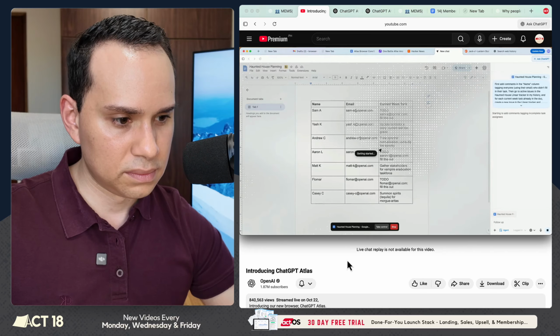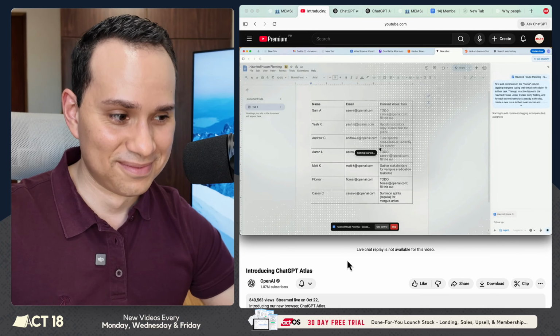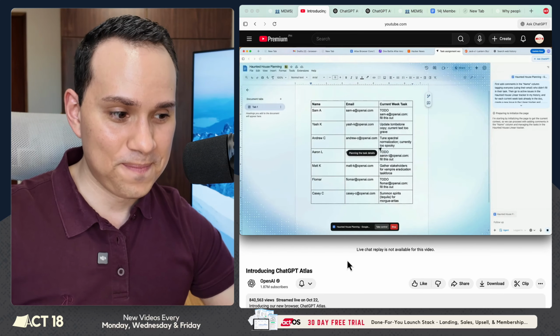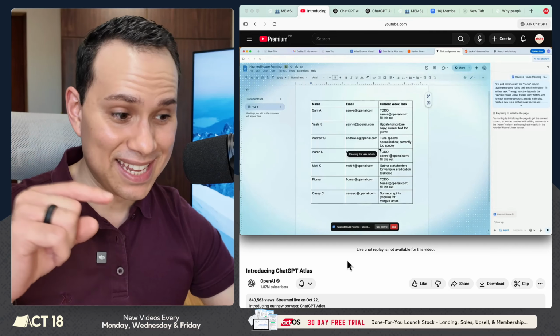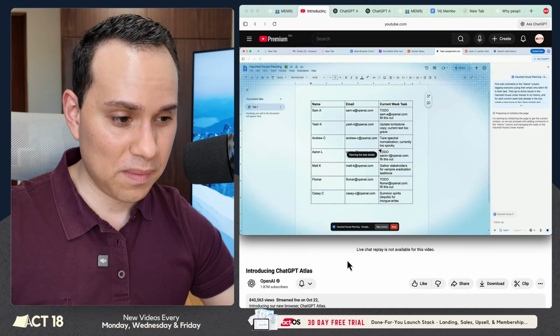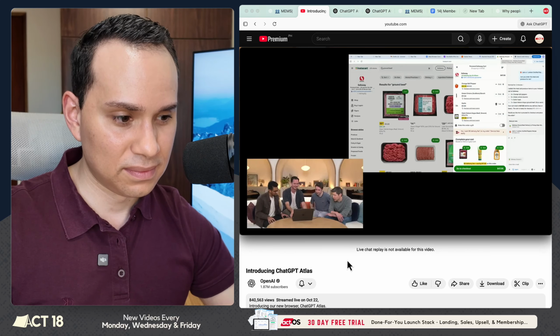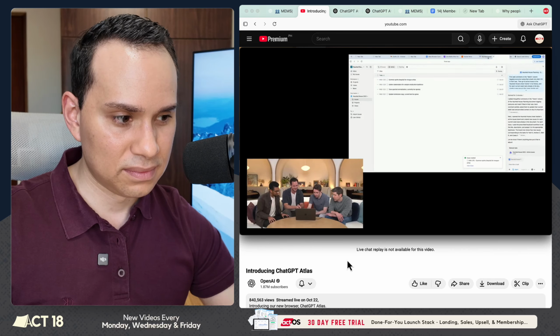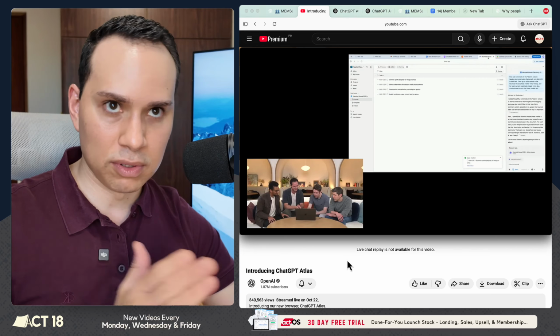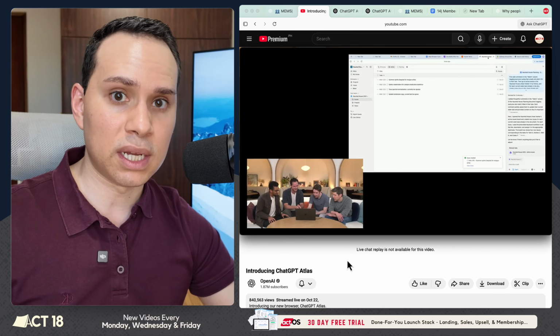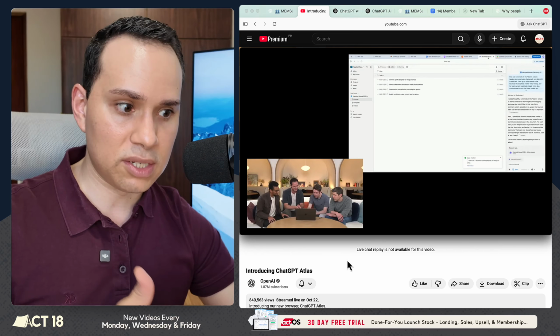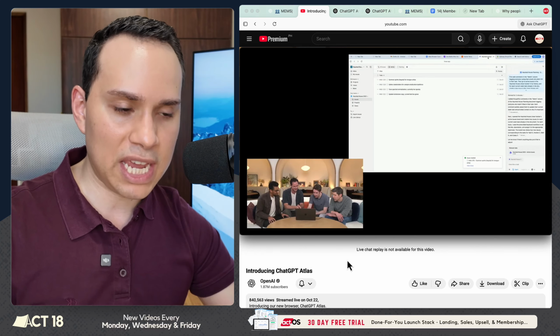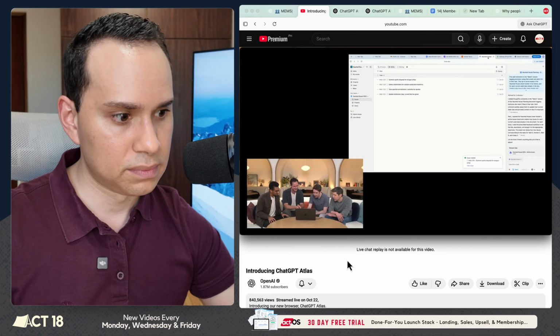And so you see it has its own cursor. It's going to be clicking around as if it were me, has access to all of my local authentication, all of my history. It should really feel like a natural extension of myself. Let's take a quick look at the linear task. I cut through, they had it run for a couple minutes. So we're cutting to the end result of having agent do all the work for them.